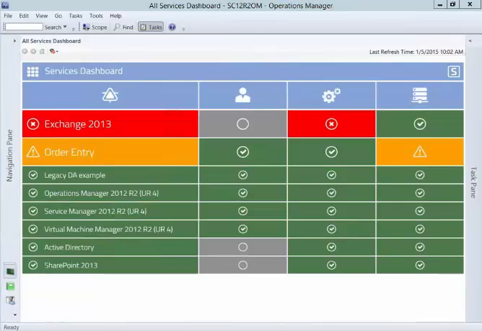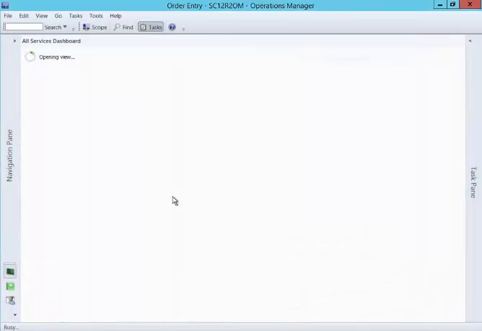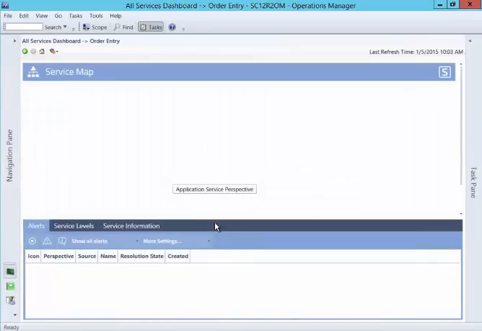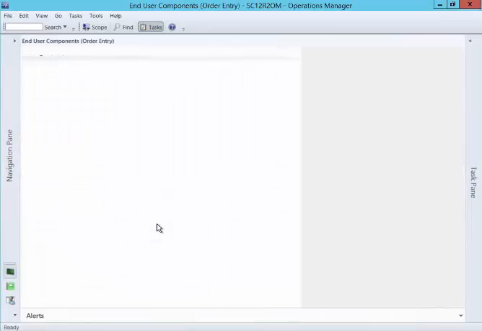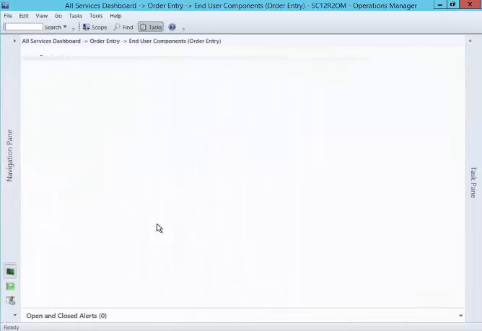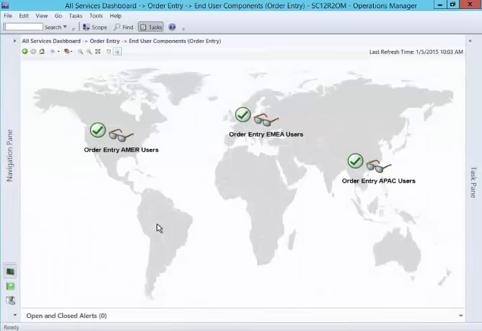I've got a question of what is the licensing model for LiveMaps. LiveMaps is licensed as a perpetual model, so you will have permanent access to the product itself. We license per number of views, and a view is any one of these dashboards. So this, for example, is one view in our licensing, and each one of the groups that you have underneath here, so end user experience, this group of components, is a view. So as you can see, a simple service will take 4 views. A complicated service like Exchange can take anywhere up to 26 views.